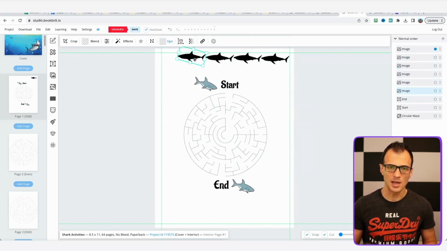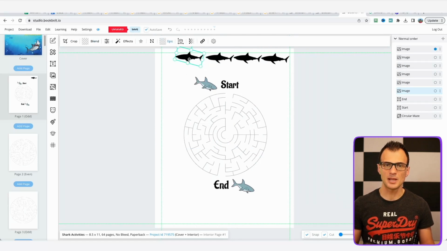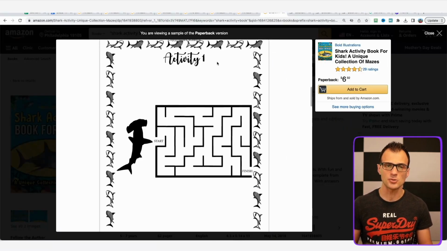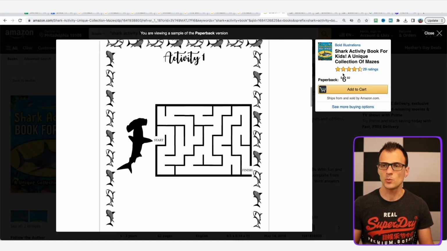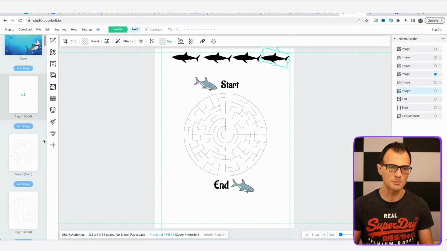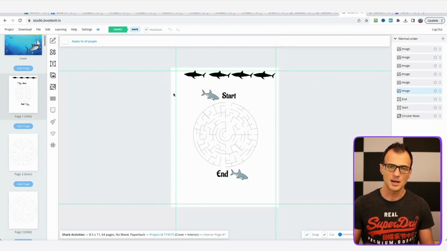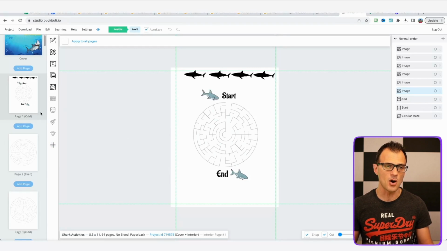I'm not gonna bore you, but you can see how simple and easy it is actually to do this, to design a book that is based on the proven formula. Okay, you don't need to do anything special. You just need to put in then activity 1, activity 2, and so on. All of these puzzles are already done for you. You can just copy and paste all of these sharks or other graphics to go around the page to make it really nice and exciting for kids.